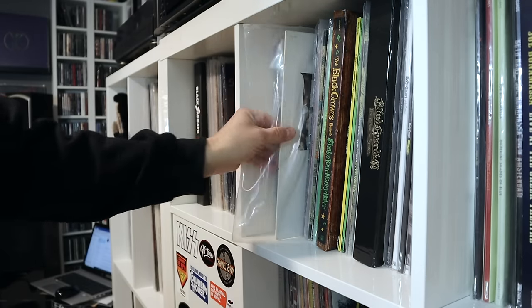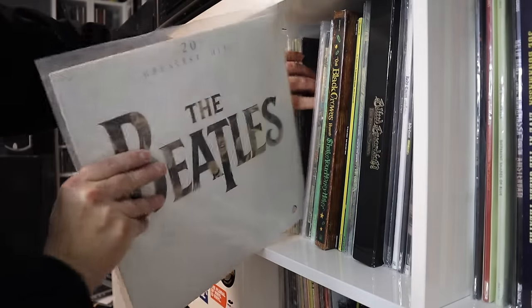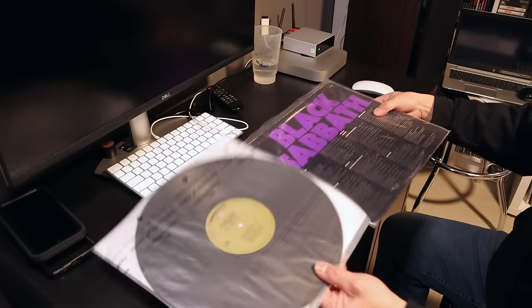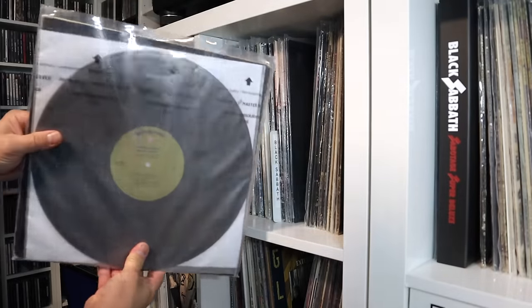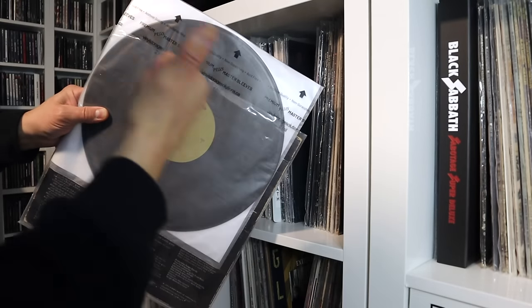It was driving me nuts — every single time the outer sleeve was just sliding right off the jacket. So I said enough is enough, and this is when I changed my record sleeving ways. I figured I would start putting the opening on top instead of matching the sleeve opening. That allows me to easily slide the record in. When you put the record in the shelf or cubby and pull it off, the outer sleeve does not slide off. Not only is your sleeve not coming off, but you can at the same time easily access your vinyl without taking the outer sleeve off.